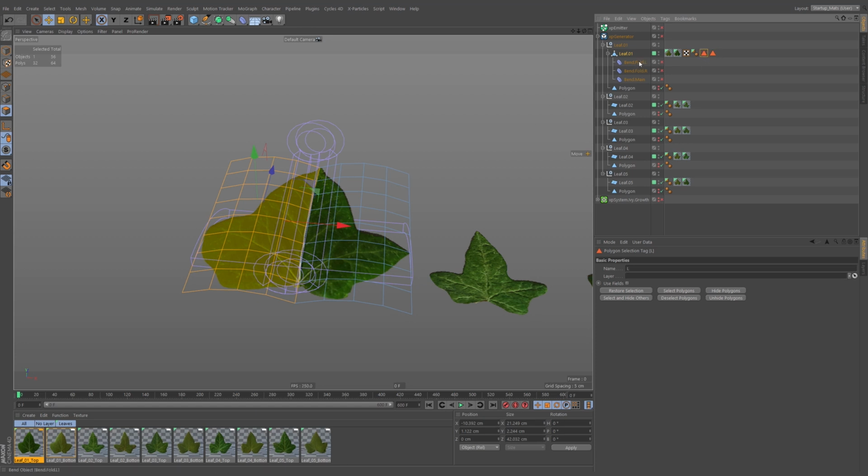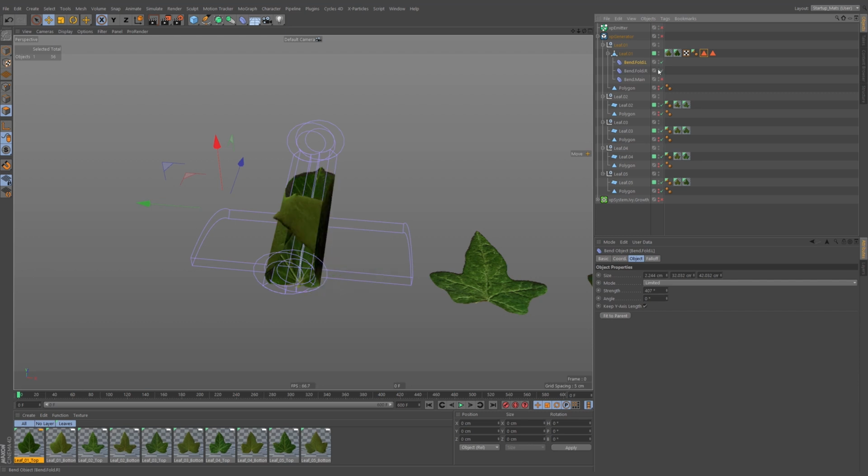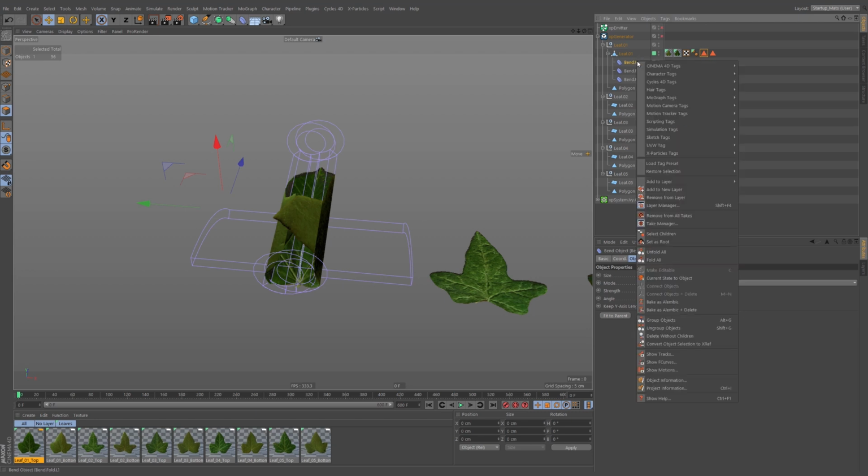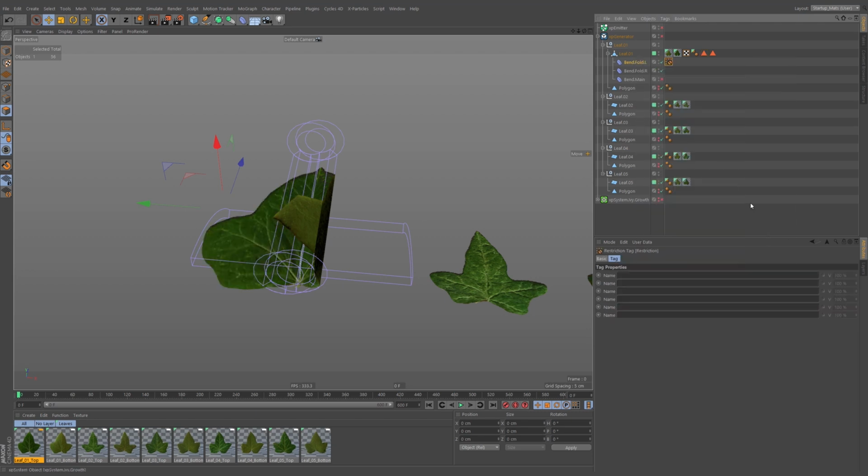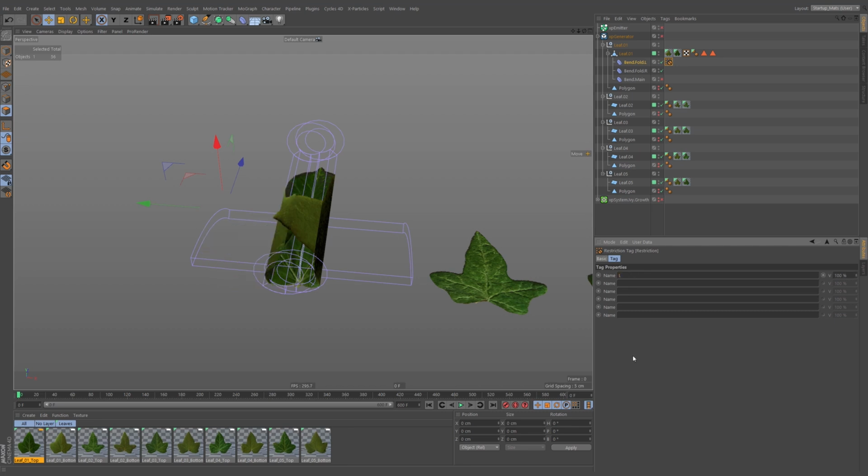And what I can do is I can restrict them. So if you've ever come across the restriction tag, you'll be familiar with this workflow. But what we do is we're going to add a tag. I could grab it from here, or I could just use the commander again. Or right click even. So right click, Cinema 4D tags, and then restriction. And you'll see immediately the deformer, the left fold, just stops working because it hasn't been told what it's restricted to yet. And we're going to restrict it to the L selection.